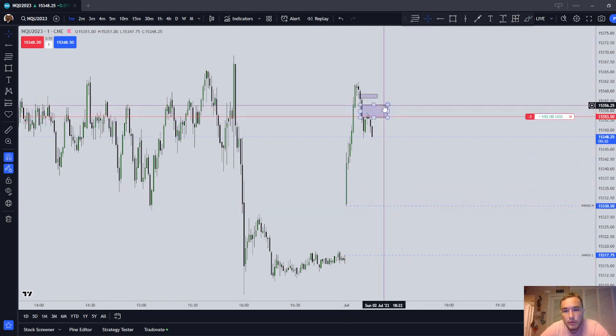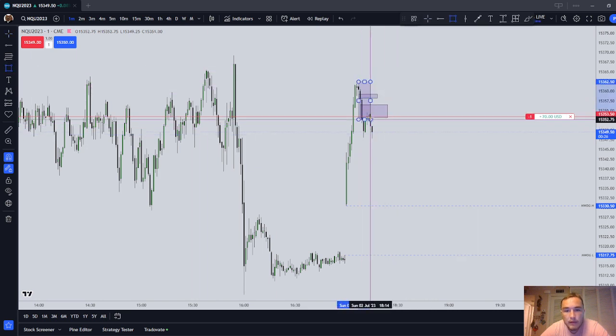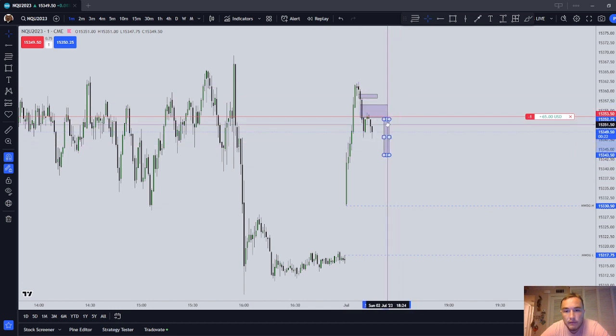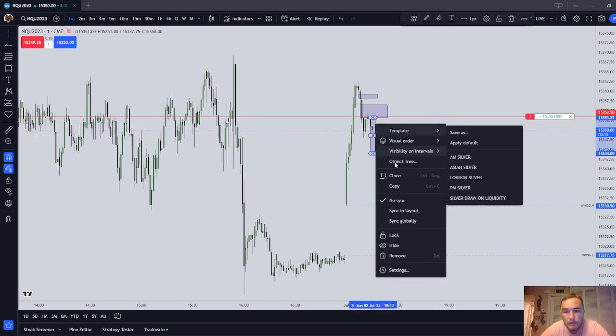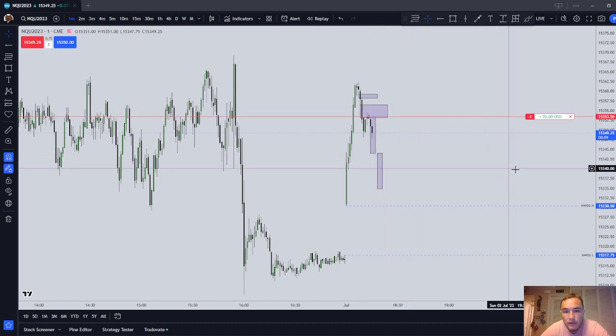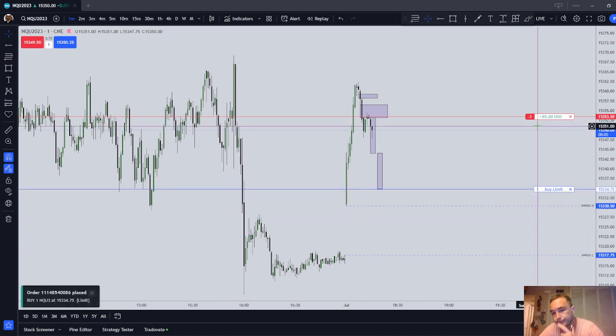Okay, so we are looking at a breakaway gap, measuring gap combo. Let's see what that would take us in terms of standard deviations. Let's take it for 2, see if we can get 2 standard deviations on this move down. I cannot for the life of me get that to pop up correctly. Let's clone that box. Okay. Let's see if we can take this trade for 2 standard deviations, and that would take us there.